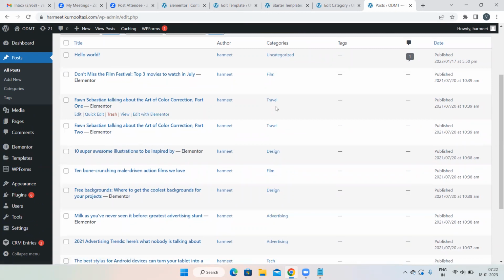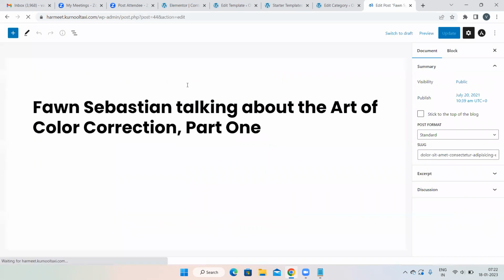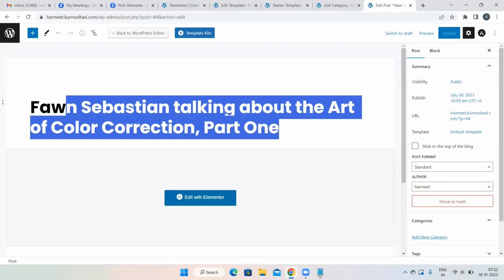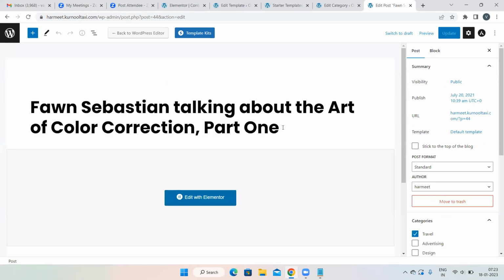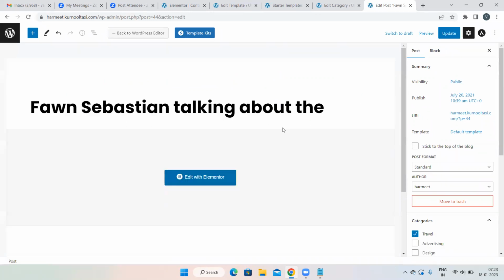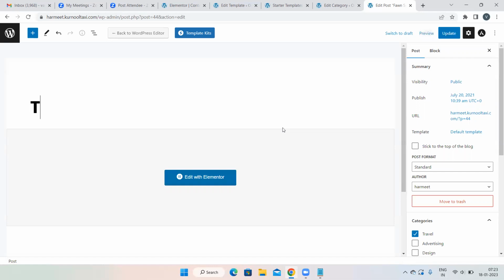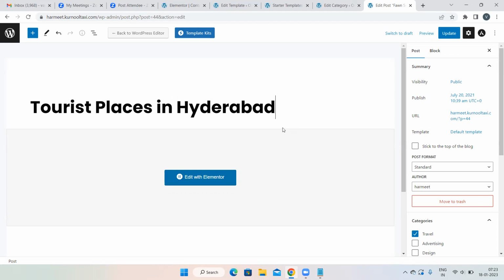Now here we have added a category called travel, right? So just click on it and change the title of your post. You can just add it as tourist places in Hyderabad, whatever it is regarding whatever you would like to add some content. Just give the title over here. As of now, I'm giving it as tourist places in Hyderabad. Just change it, guys. Just editing part, you need to do it. Everything is provided by default to you, whether it is blogging or service oriented.